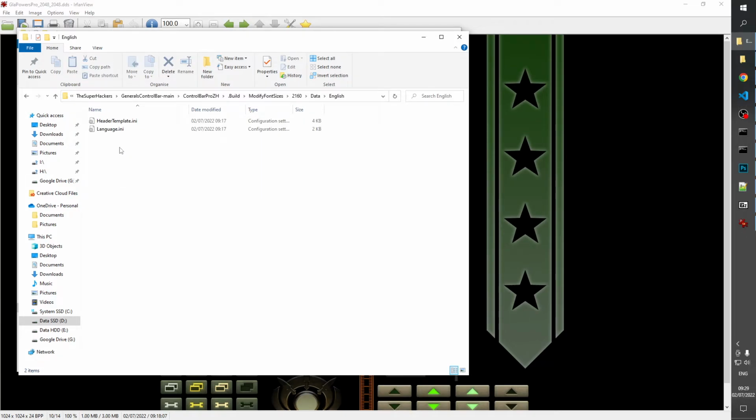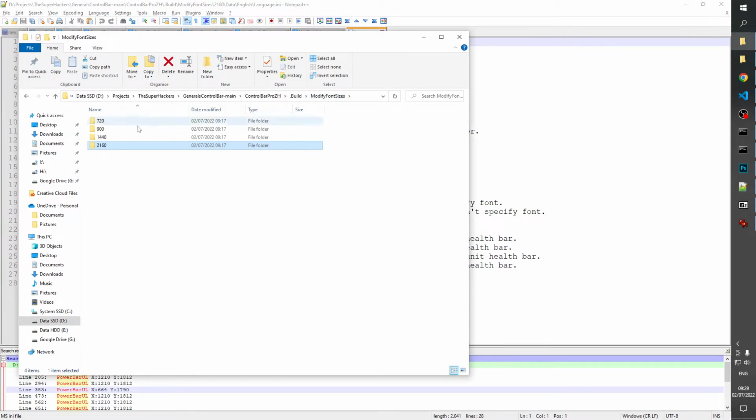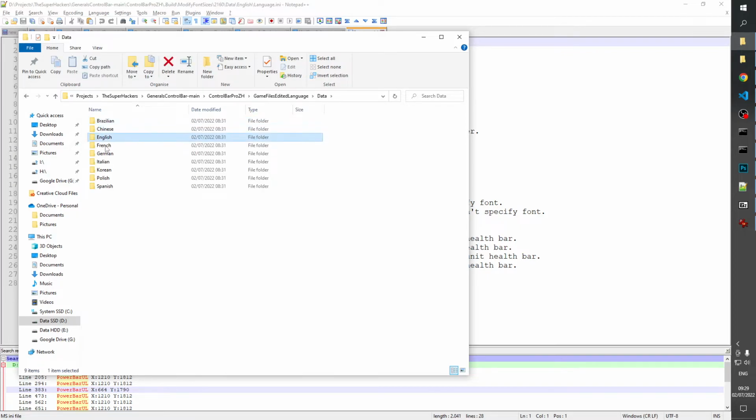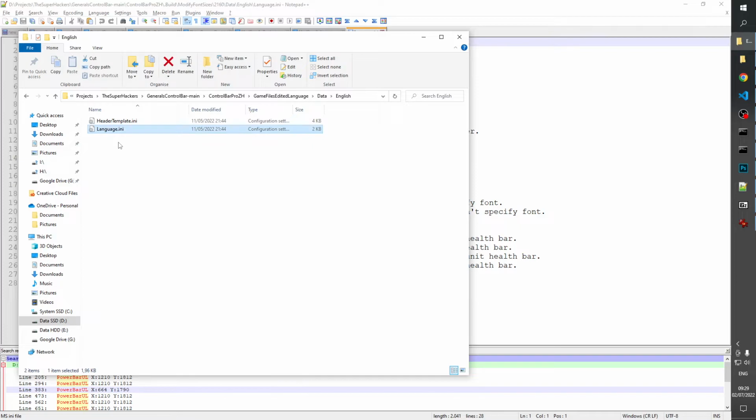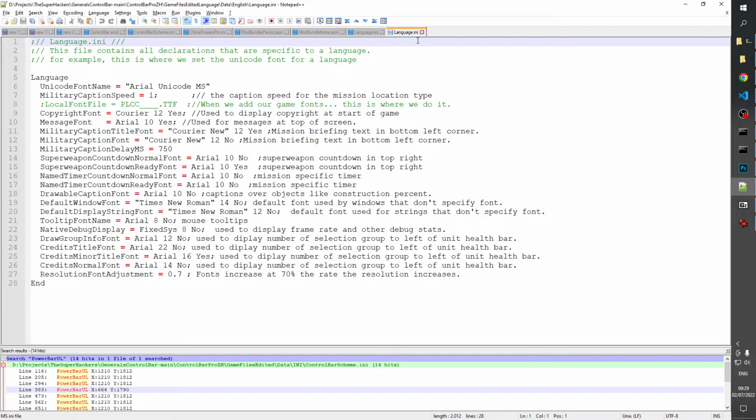Let's take a look here at the English language.ini. And for reference, we open the 1080, which is unedited. That's why you don't find it here. So let's go into the game files edited. Art, no, not art. Data ini. No, also not there. It's here: game files edited languages. I'm confused about this as well. So let's go with, what did I open here? Which language? English. So we open English. So this now is the original. Actually, I should have opened it differently. That's okay. This one is okay.